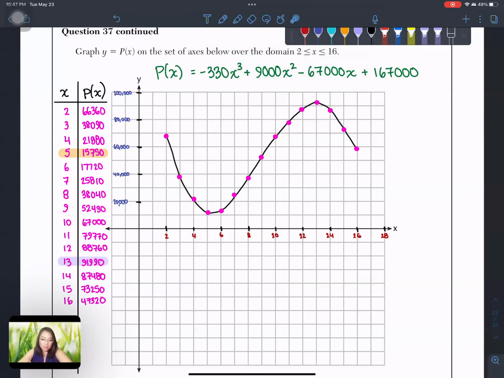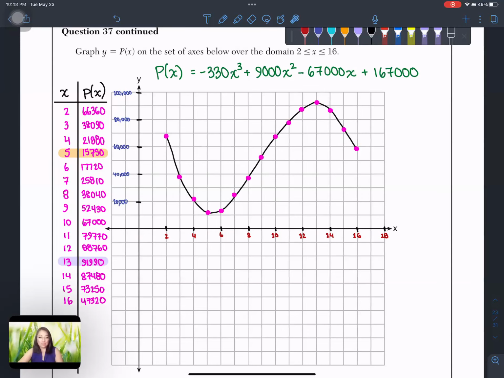Make sure your graph fits the whole grid. It shouldn't be too squished, because the narrower and more squished up your graph looks, the more points they're going to take off. It should be nicely spread out. And you should not have arrows, because they ask you to do it in the domain of 2 to 16. That's it. Don't put arrows here. Yeah, so this is what it looks like. Just make sure to carefully plot these points. That's the annoying part, but that's okay, because we're not going to deduct points if you're off by a little bit. I think that's it for the graphing.